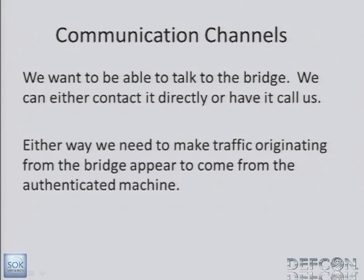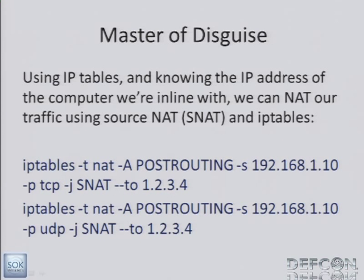So yeah, we want to be able to interact with the device. Makes sense. We can use source NAT with IP tables to NAT all of our traffic to make it look like the device that we're in front of.